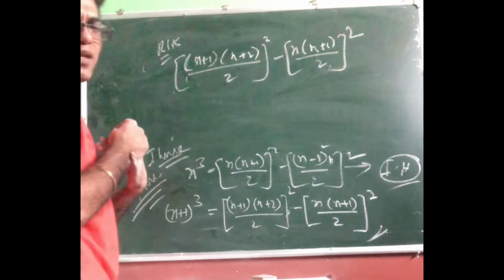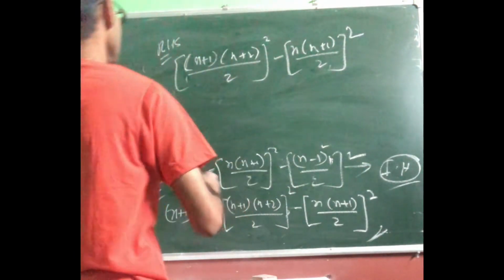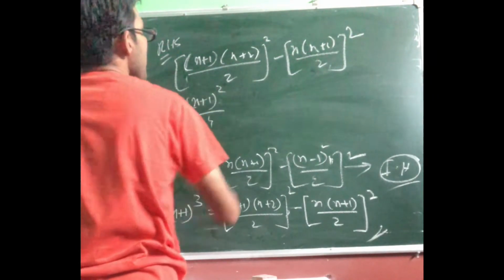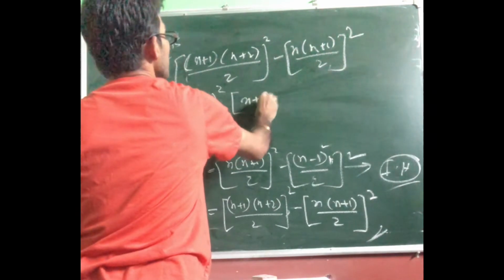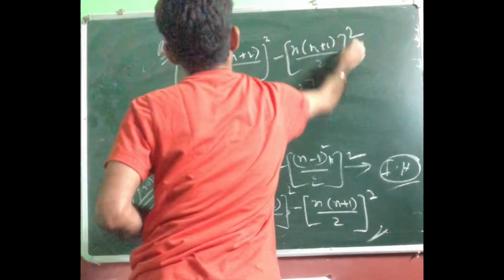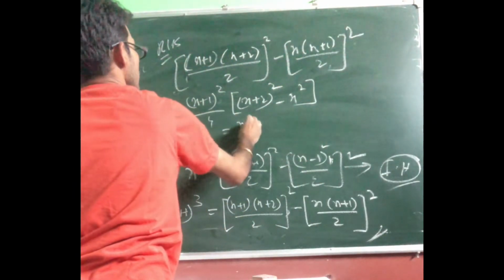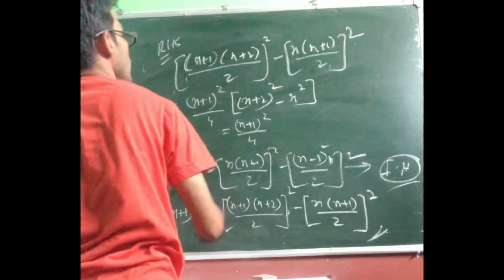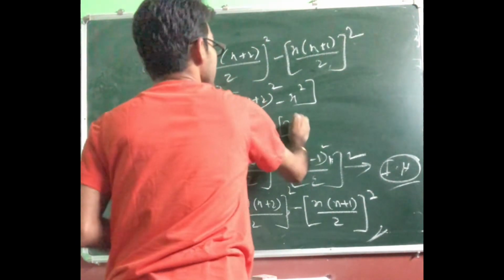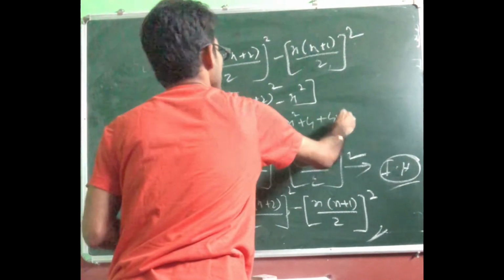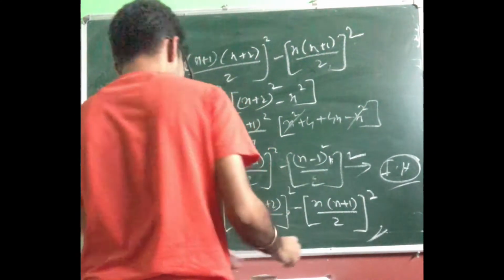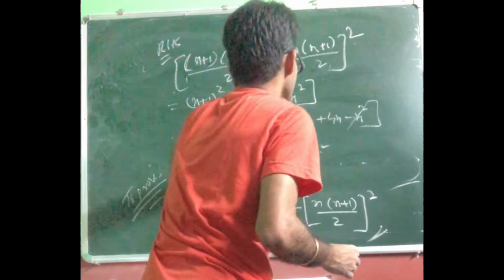So maybe the best option for me would be to take the common factor. So I'm taking the common factor out, so it's going to be (n plus 1) whole square by 4, and what I am left with is a (n plus 2) whole square minus a n square. Remember, it's a n square. Well, this is going to be (n plus 1) square divided by 4, and now I need to break it down: (n plus 2) whole square is going to be n square plus 4 plus 4n, minus n square, and these n squares cancel out, and then what I am left with is this portion.